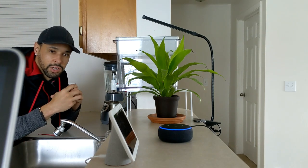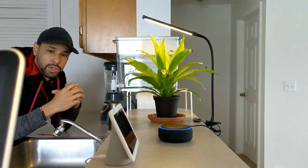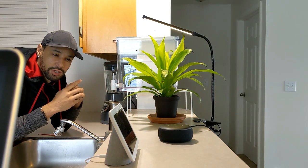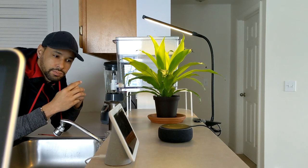Alexa, turn on the bar lights. Okay. Alexa, change the sync light to red. Okay. Alexa, change the sync light to white. Okay. Okay, Google. Dim the sync light to 1%. Sure, setting the sync light brightness to 1%. Okay, Google. Change the sync light to blue. Sure, changing the sync light to blue. Okay, Google. Turn off the sync light. Okay, turning the sync light off.